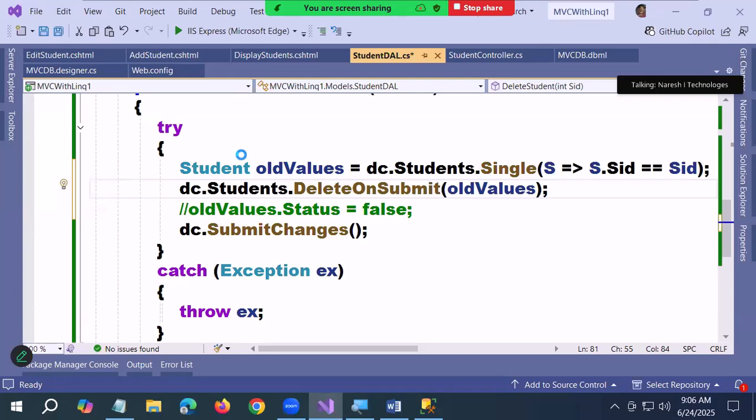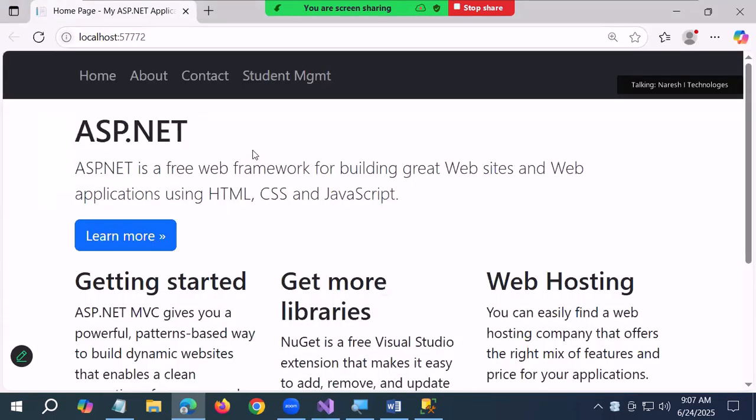Run and see. Just that second line will change. If it is an update, if you want to change the status, the code will be like update. If you want to completely delete, the code will be like insert, but the method name is insert on submit, delete on submit.